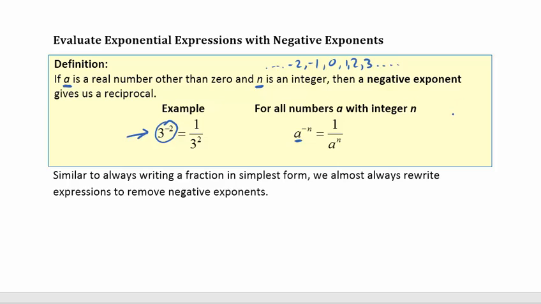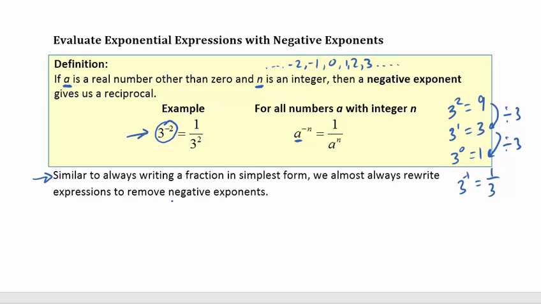Let's take a look now at negative exponents and how those work. So let's see. I'll start with 3 squared here. 3 squared was 9. And then 3 to the 1st power, that's 3. And 3 to the 0 power, that's 1. And notice every time we're moving down here, we keep dividing by 3 to get the next number. And so you can see 3 to the negative 1st power, when I divide 1 by 3, I'm going to get the fraction 1/3, which is the reciprocal of 3 to the first power. Gives us that reciprocal 1/3.